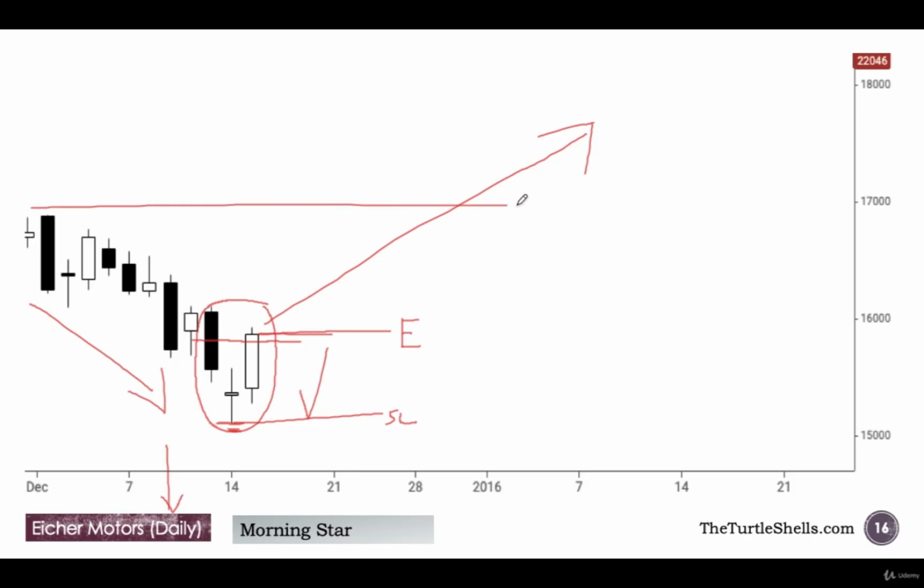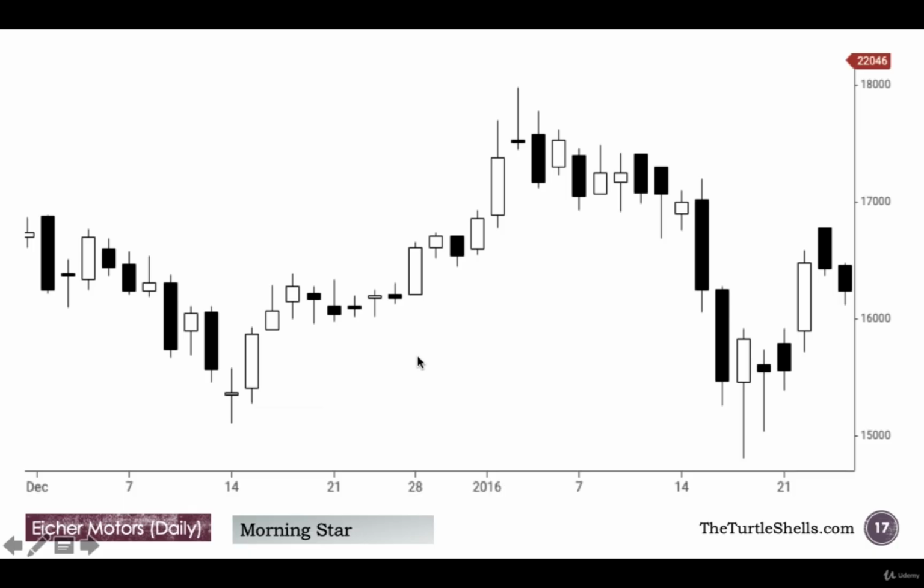Maybe here we can target our trade. So not a great reward to risk. I would look for a 2:1 reward to risk. But just for illustration purposes, this is a very strong Morning Star pattern. In this case, the price has gone up. If we compare that, if that is our risk, then the price has gone up.